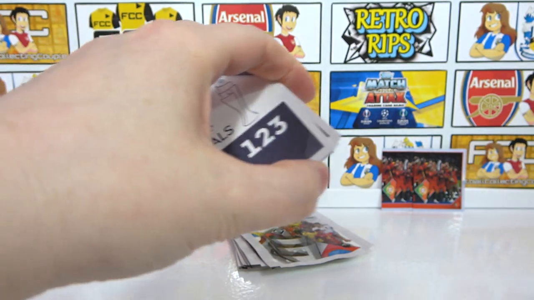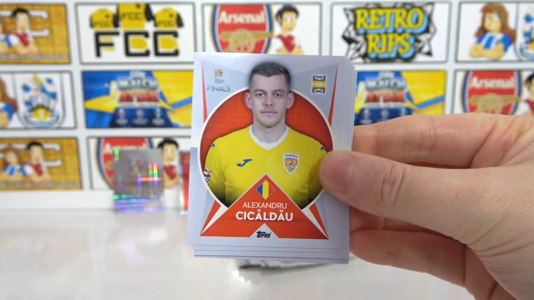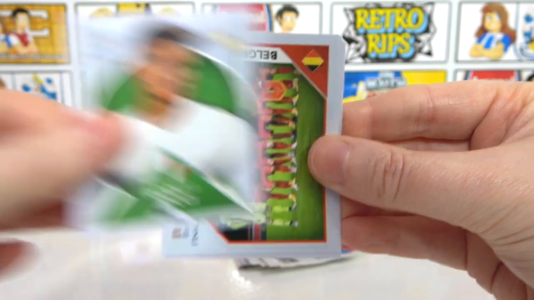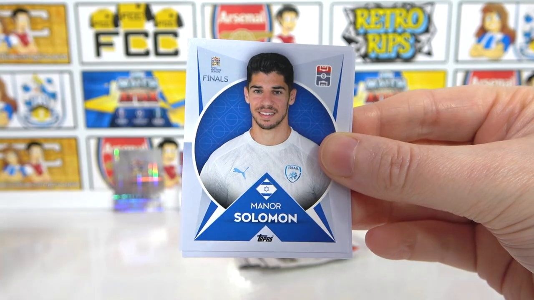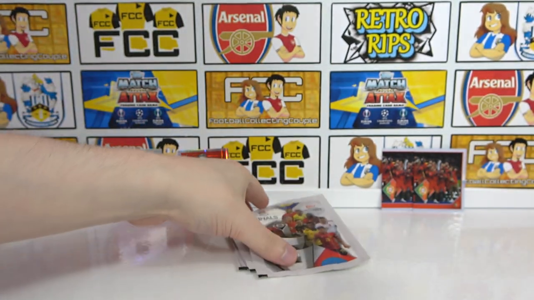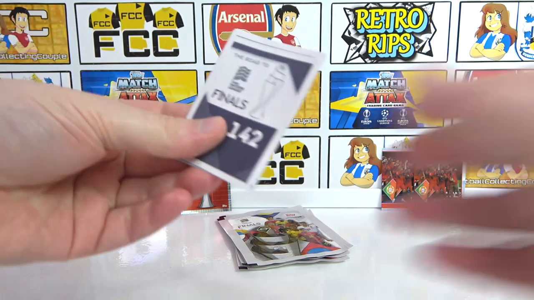Oh, man. Okay, here we go. Come on. Doesn't look like there's anything shiny in here, and I think he is shiny, so... Is he? There we go, I think so. News to me. We have a Kiglagdu, Stepinen, and then we have a Ricky, and a Belgium team. Nice, I haven't had one of those for a while. Not sure where they go, but that's cool. Solomon, and then we have Kamara, and we end with a Gudel. The Belgium one could be of the past finalists. It could be, actually, yeah. I think that's where it might go. I don't know where the records go, but I know that.